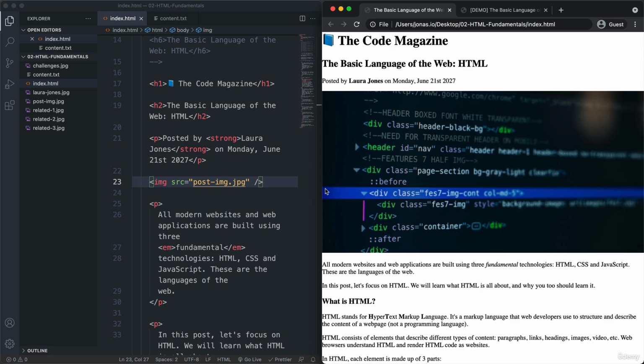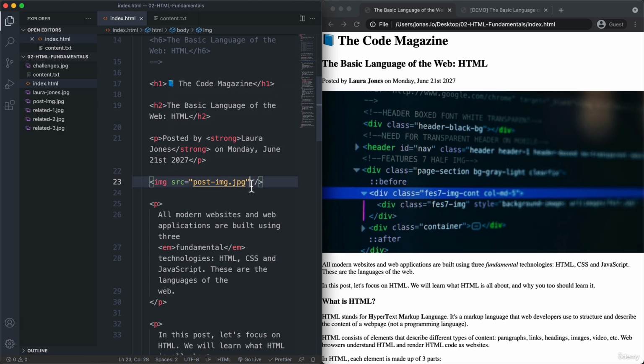Great. So again, let's quickly recap. We did not specify the image using some content in this element. Instead, what we needed to do was to specify an attribute, and in this case it's the source attribute. Remember that an attribute is basically a piece of data, a piece of information describing this element. Here we are describing the source from which the browser should read the image. All right. Now, besides the source attribute, there are other attributes that we can specify for images.